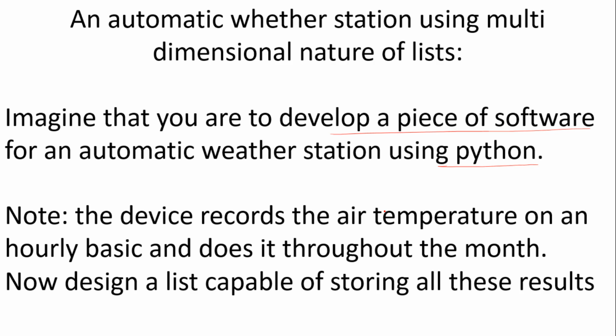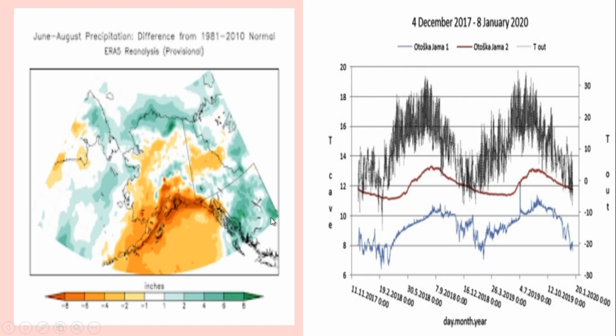Okay, fine. So now, how can we design it? Can we go ahead with it? Yes, we need to go ahead with that. For us to design this program, what we need to consider first and foremost is what we will be doing with two-dimensional arrays. At the end of the day, our program should be able to analyze the air temperature on an hourly basis and determine the graph that can do the analysis.